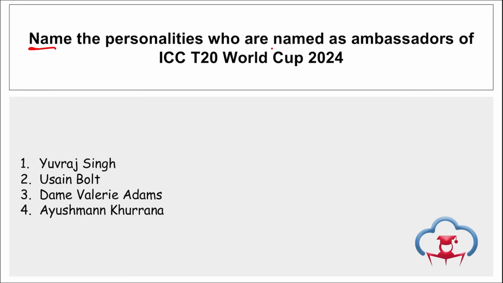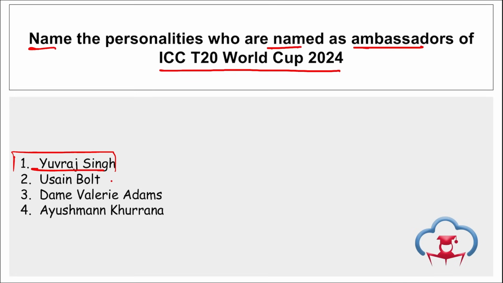Name the personalities who are named as ambassadors of the ICC T20 World Cup 2024. Former Indian cricketer Yuvraj Singh has been named as the ambassador of the ICC T20 World Cup 2024. Take a note of this, it is directly important. So Yuvraj Singh has been named as the ambassador of the ICC T20 World Cup 2024.